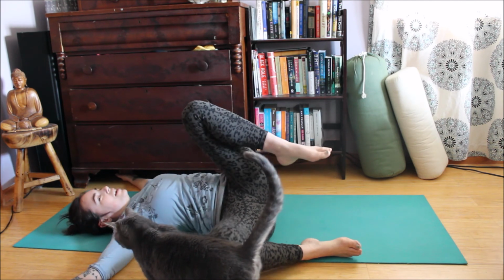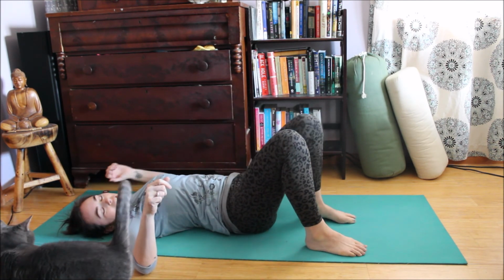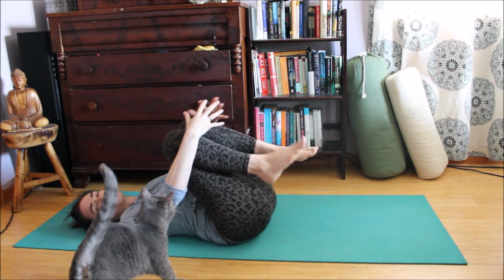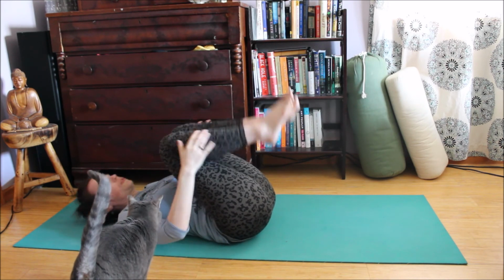And then gently unwind. It's time to move to the next pose. And you can bring your hips back to midline. Once again, give your knees a little hug as we move into Shavasana, our final relaxation pose.